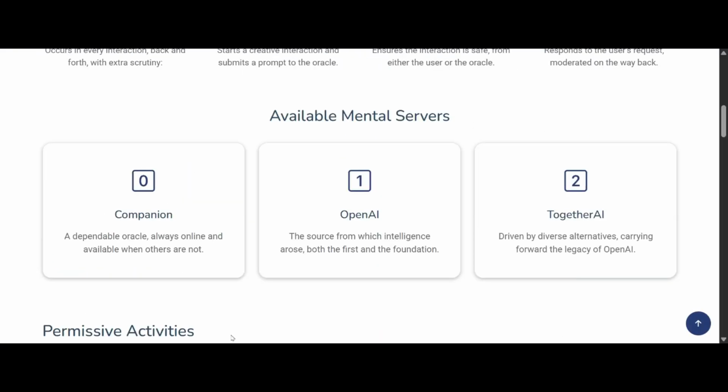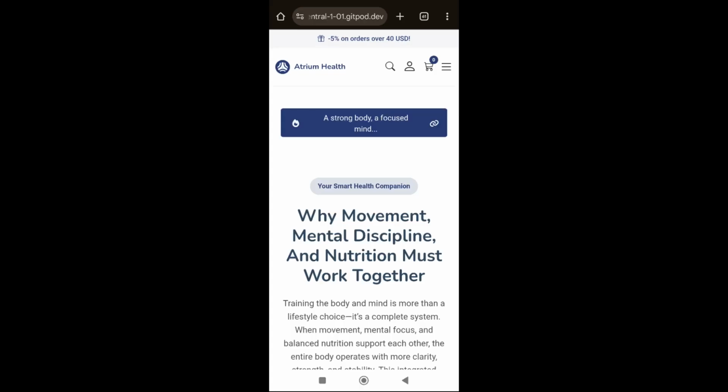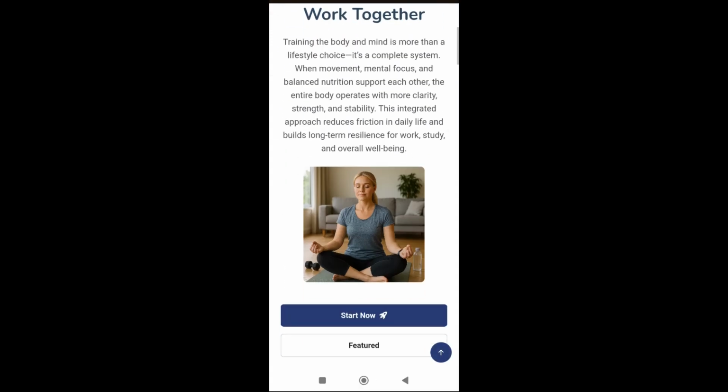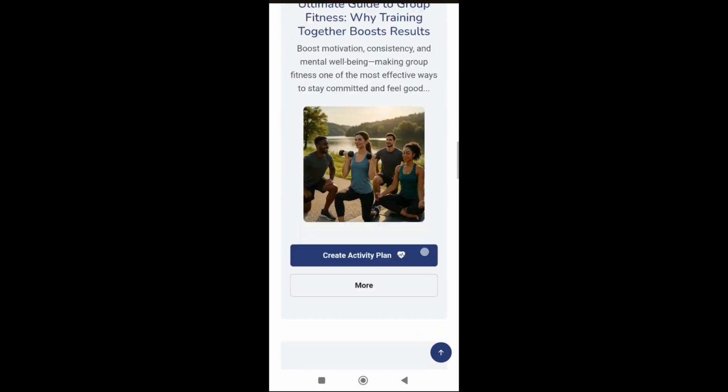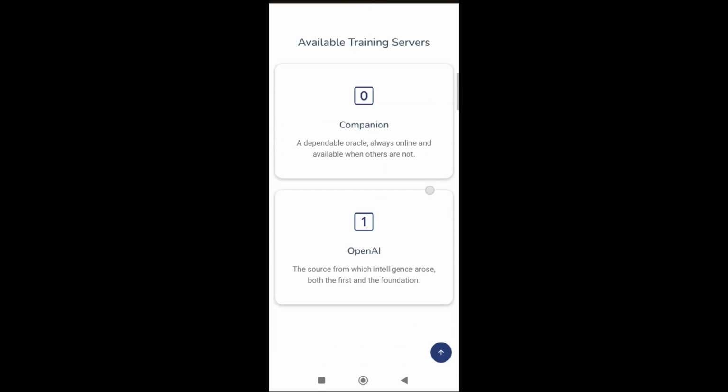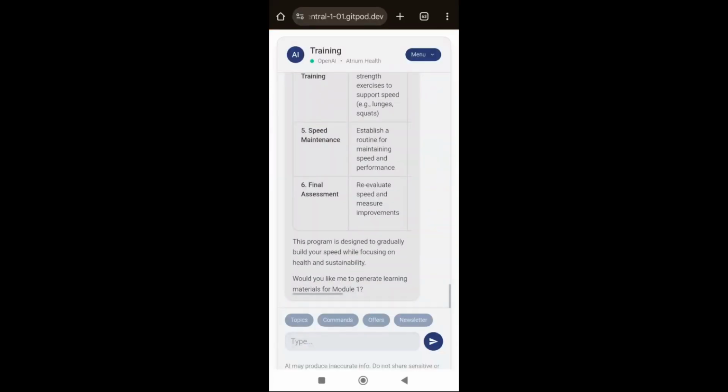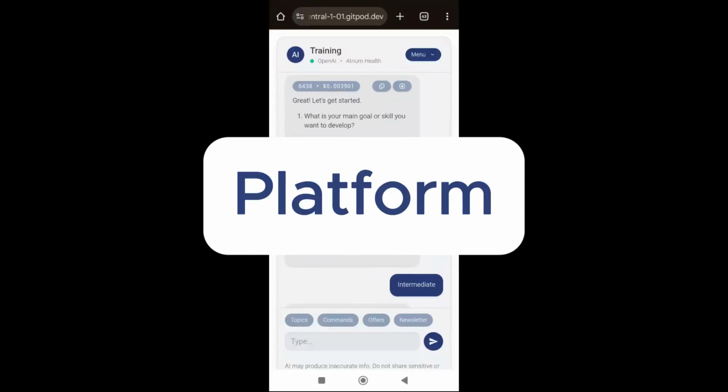Beautiful. Since I didn't show it earlier, I'll take a moment to demonstrate how the AI assistants for the dynamic interviews look on a mobile device. This will give you a clear idea of the versatility and responsiveness built into Atrium Health. Now, you truly understand what I meant when I said you would have your own ChatGPT, so to speak, on your own site. By now, you've probably realized that you aren't just getting a website. You are getting your own platform.